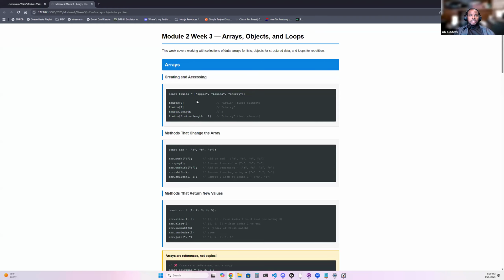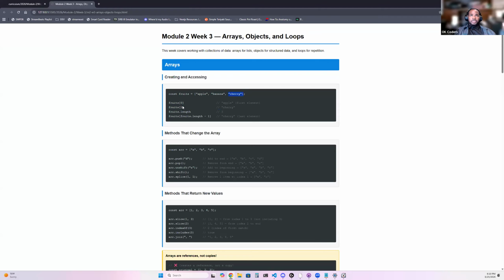A common thing that you will see when trying to access an item in an array: let's say you want to access the very last item, you would do fruits dot length minus 1. Like I said, the length comes out to 3 for this one, but we know that if we did bracket notation for 3, it's not going to return the cherry.